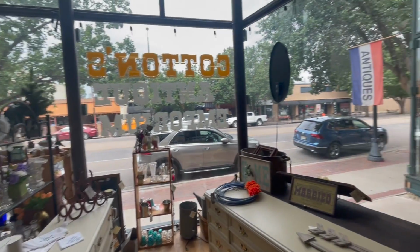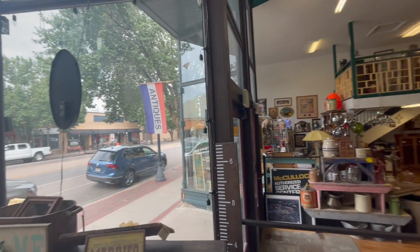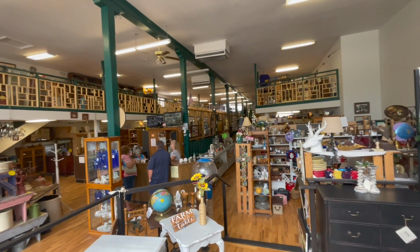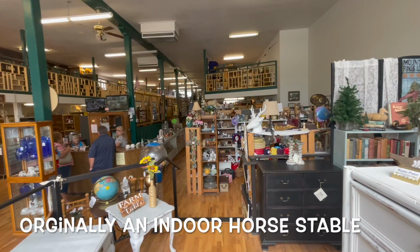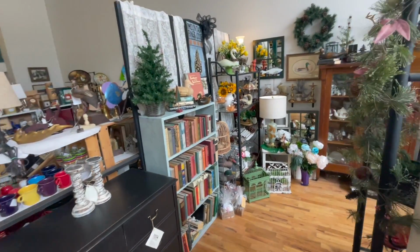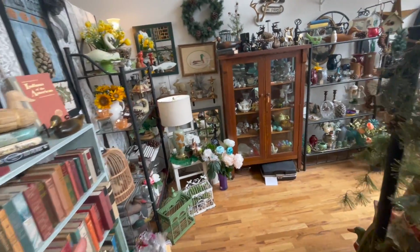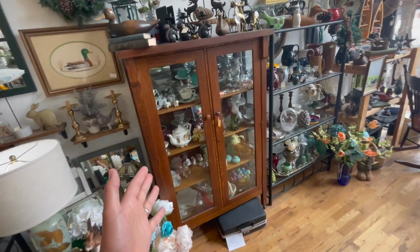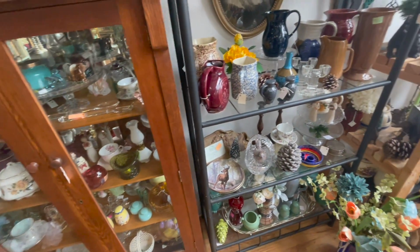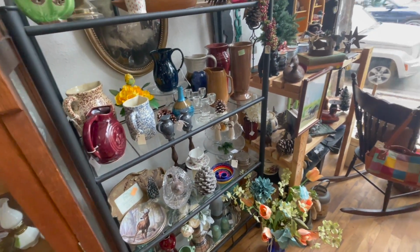The first thing that strikes me when I walk in is that this is an old building. It's gotta be about 100 years old, like an old department store, and it is cram-packed full of stuff. Nicely laid out, and oftentimes you find in the antique malls there's vendors and they have different things that they like giftware and glassware. And although those items can sell, it's a little difficult hauling that back in a bag.